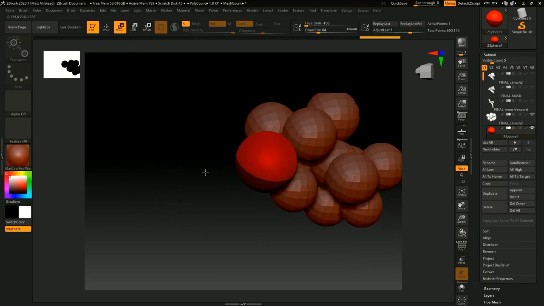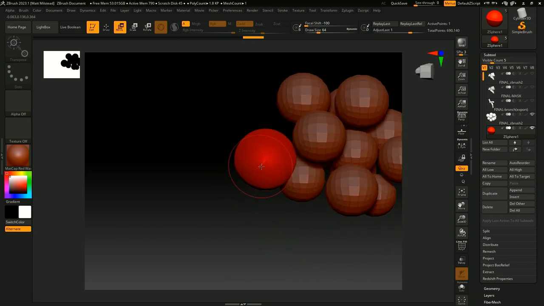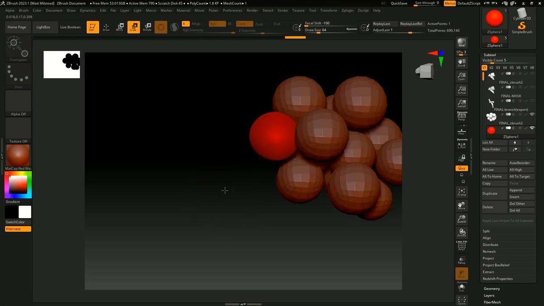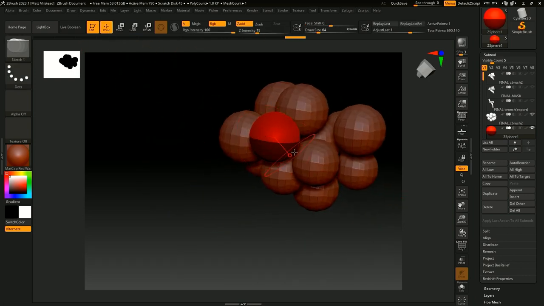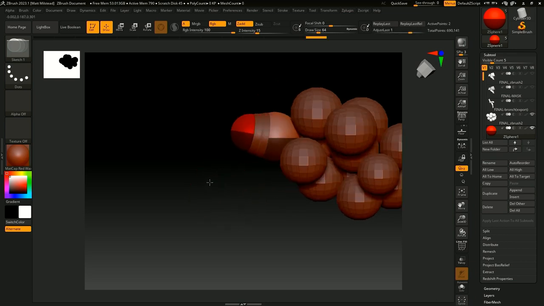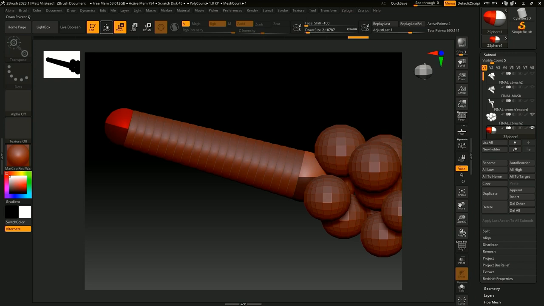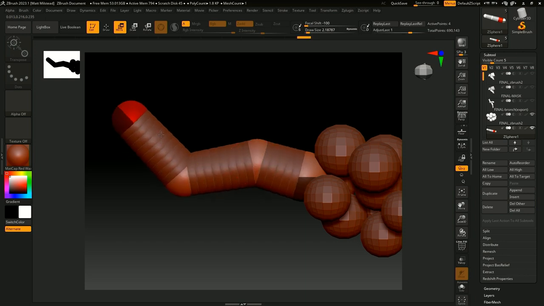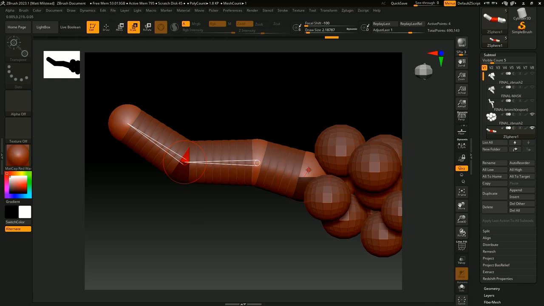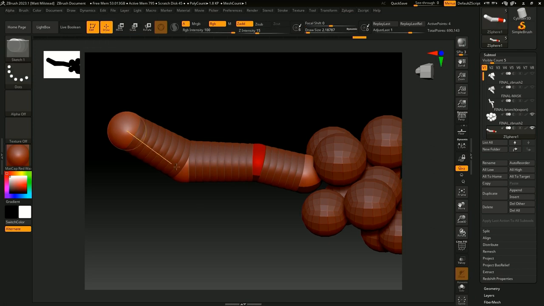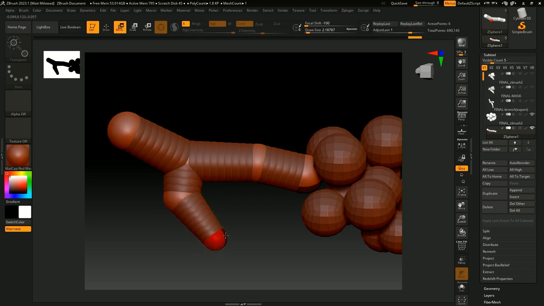Then I can move this over to our cluster of spheres. If you haven't used Z-spheres before, they're a great way to sketch out a model. Wherever there's a Z-sphere, you can draw another Z-sphere and you get that little armature, which you can then drag out. Oh, you've got to decrease your draw size. Extend it out and it sort of accordions out. Then you click draw again, and you can add more Z-spheres anywhere along that arm. Then you can continue to pose them as this little action figure version of your model. I typically like to use this for modeling branching geometry because wherever there's a Z-sphere, you can just add another branch and continue to move it around.